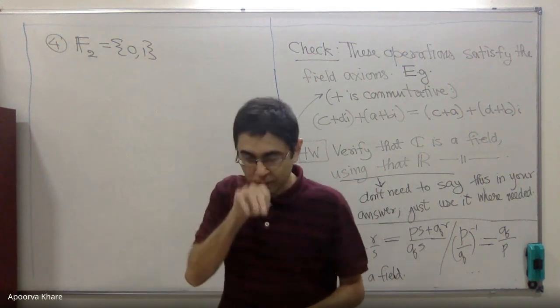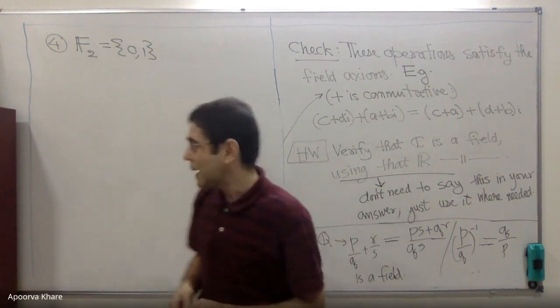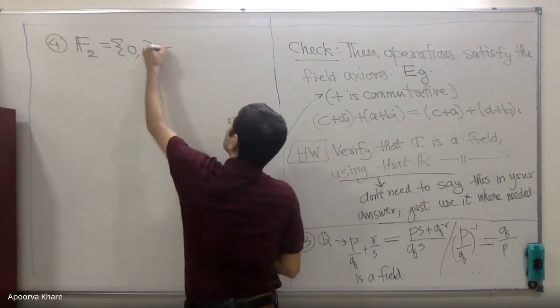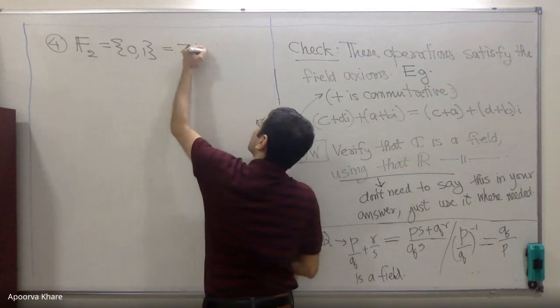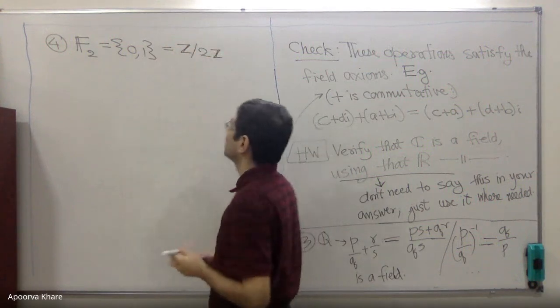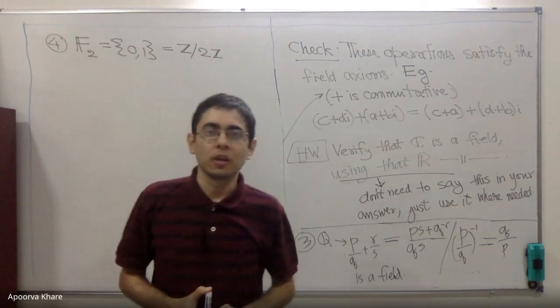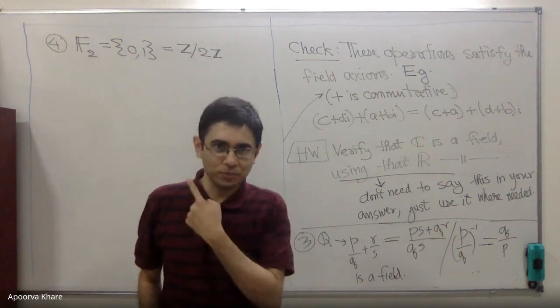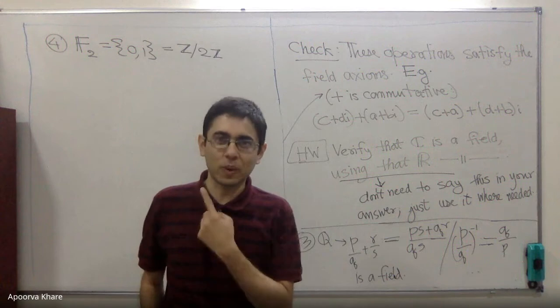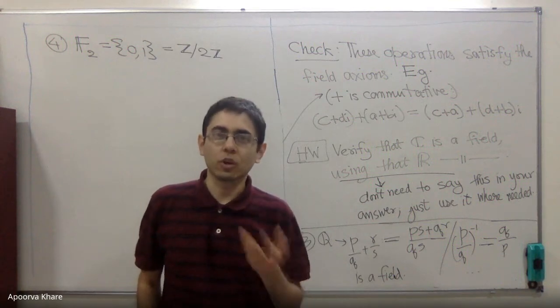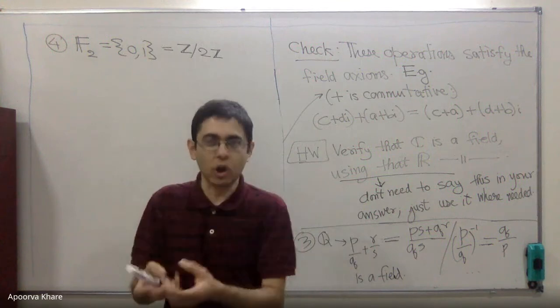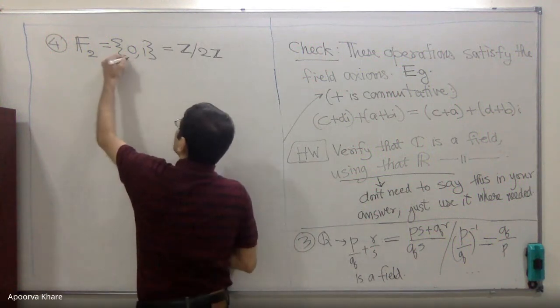But let's see why. Now remember what I told you this was. This was supposed to be the possible remainders when you divide integers by 2. Well, there are only two types of numbers then: those which leave a remainder of 0 and those which leave a remainder of 1. Those are what I will call 0 and 1. So that means I'm really talking about even and odd, and that's really what you should think of these as.